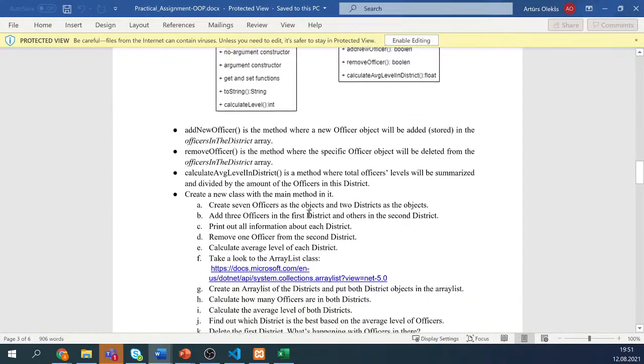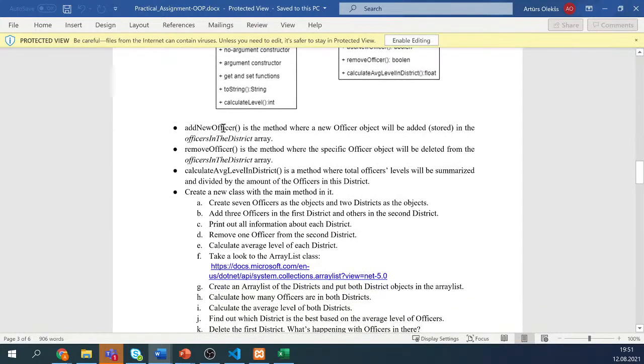That's the first thing, and here you have the methods. You need to have a new officer, which will allow an object to be added to the officers in district array. Remove officer also needs to be added, which will remove the officer from the array. Then you will need to calculate average level. It means that for each officer you calculate the level, then calculate the average, the mean of these levels for all the officers.